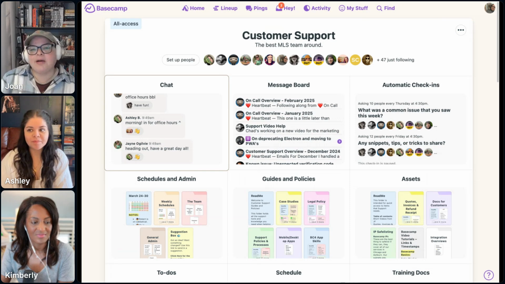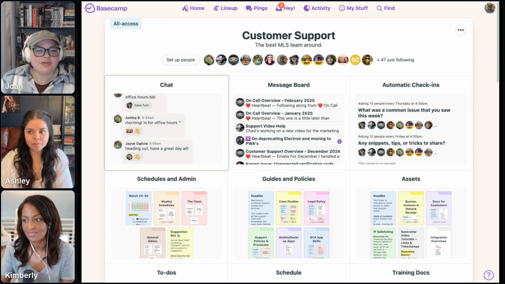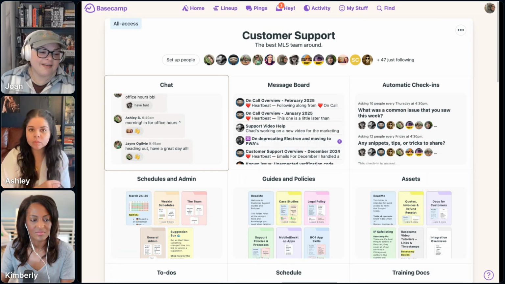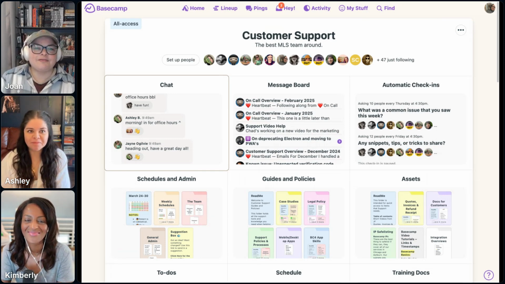Sometimes we'll talk about water cooler stuff, but it also can involve, hey, are you guys seeing this same issue coming up from different customers? Is this going to be a big thing? Capital T. The first seeds start in chat when we start noticing patterns and asking each other questions.